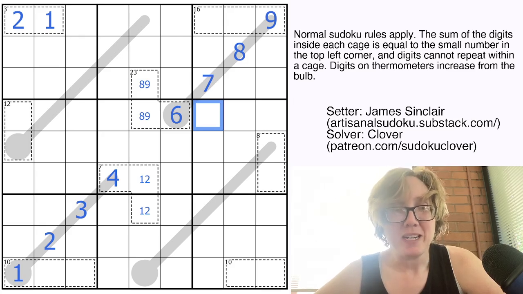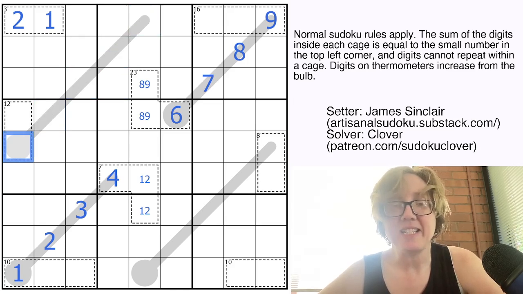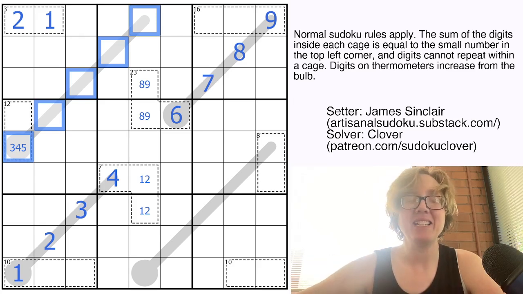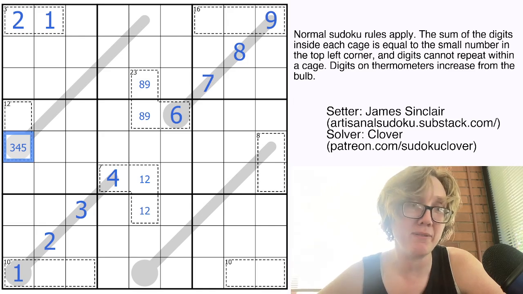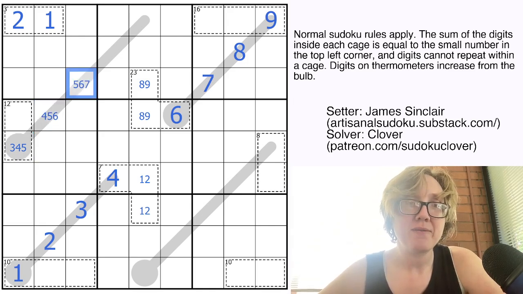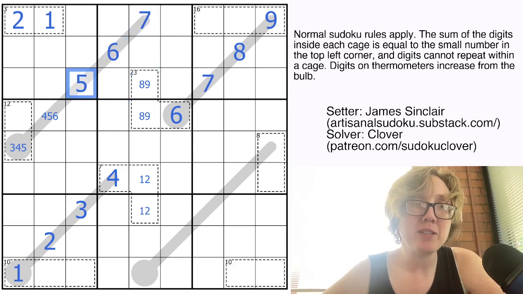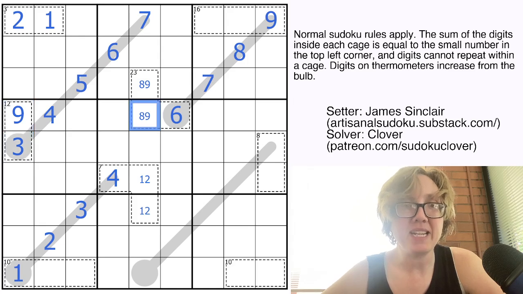So now, let's see what else we have. So I've noticed now that I have a one and two in column one. And I also have a thermometer that starts in column one. And that's very interesting to me. Because this is going to be the smallest number on the thermometer. And the smallest it's allowed to be at this point is three. So that's going to be three, four, or five. We're going to use our little trick where we look at the length of the thermometer. It's a length five thermometer. And we're going to subtract that from 10. And that will tell us kind of how many degrees of freedom we have. So we're going to go up to potentially five with this, because 10 minus five is five. And that's going to be four, five, or six, five, six, or seven, six, seven, eight, seven, eight or nine. So we can already eliminate eight and nine here, because we have an eight and nine in the column. So this is actually fixed already. And because the three is in a 12 cage, that makes this a nine. Three plus nine is 12. That nine will give us an eight and a nine here.